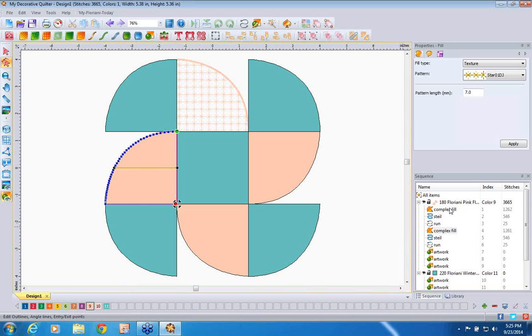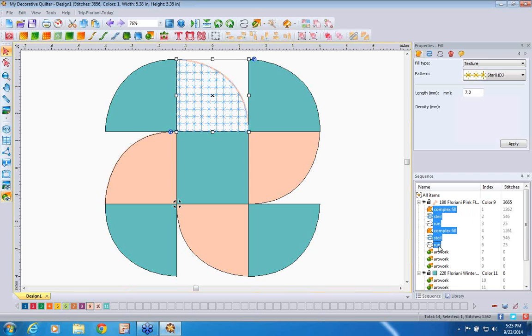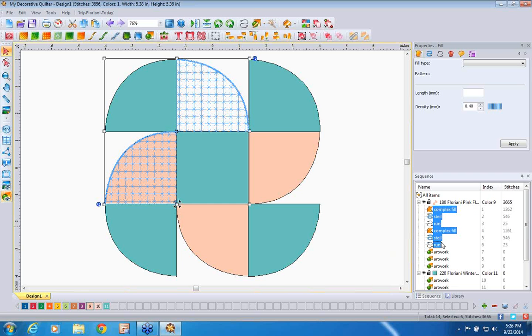We can actually select all of these and copy and paste them over here. So to do that, I'm going to select the first 6 items in the sequence view. Now you can do that by selecting the first one and control-clicking all the next 5, or you can use another shortcut, which is what I'm going to do now, which is come down to the bottom one, this run stitch, hold down the shift key, and click. And that selects everything in between the first one that was selected and the last one that I selected. So we now have all these selected. Again, I'm going to repeat my copy and paste procedure. So I'm going to copy and I'm going to paste.